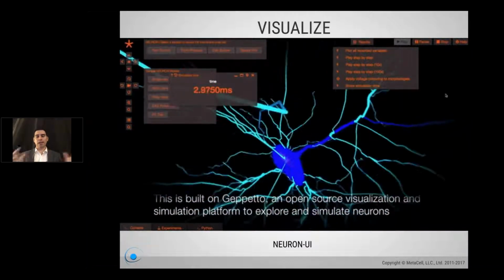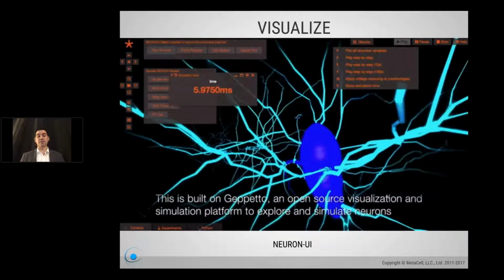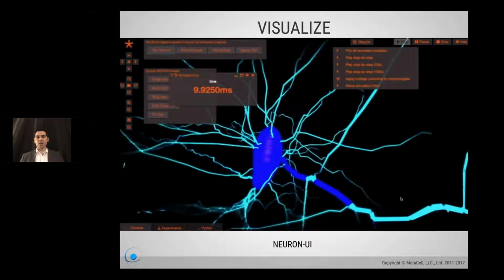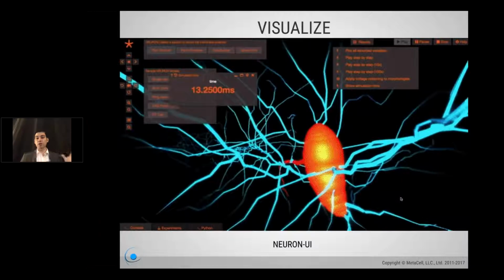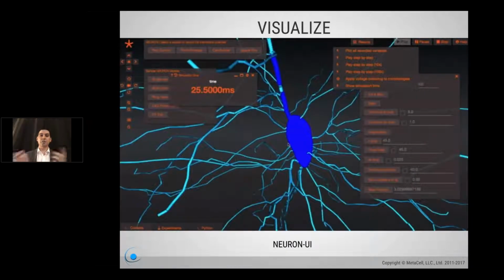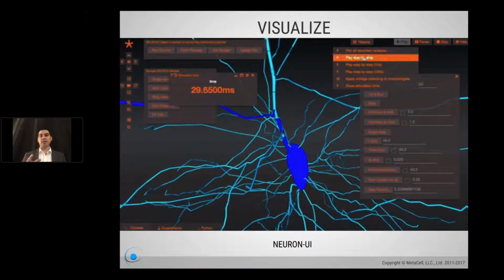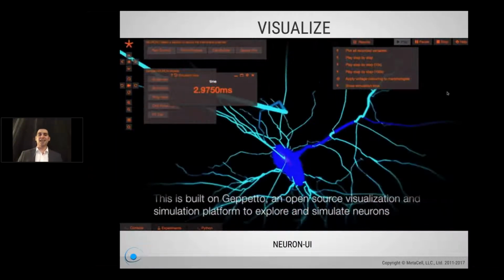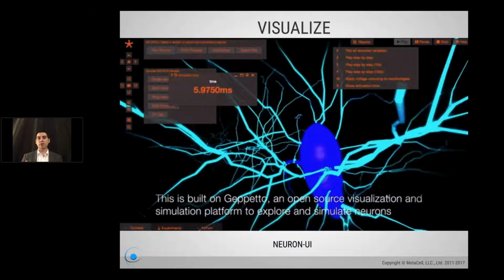And overlaid on top of that, you're seeing a color map that's relating to the dynamics of that neuron. Now, in this case, we are simulating those dynamics based on a computational model that's behind the scenes here. But you can imagine this as a combination between structural information, which is the morphology, and dynamic information, which is the color map. So you've got two modalities, two dimensions of data. They're very different. The structural data is represented and stored completely differently than the dynamic data. Nonetheless, we fuse that together into a single environment.